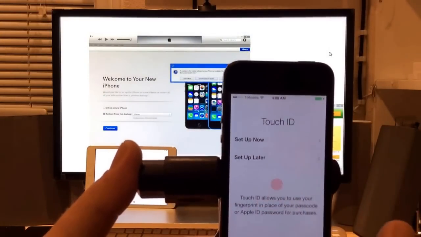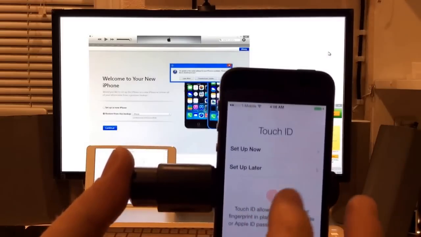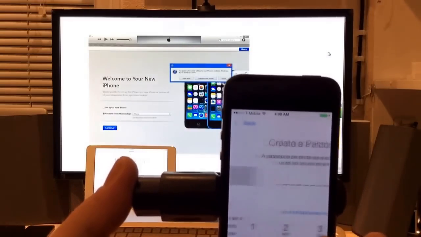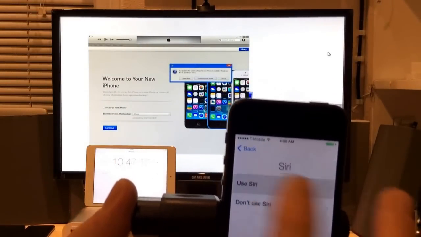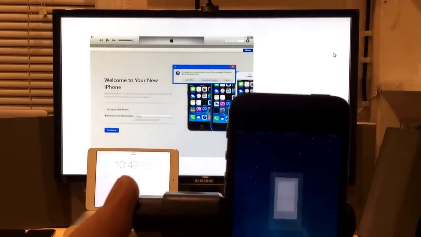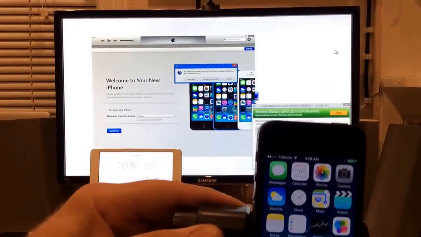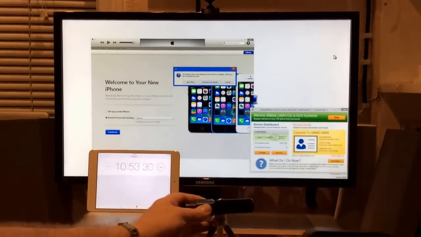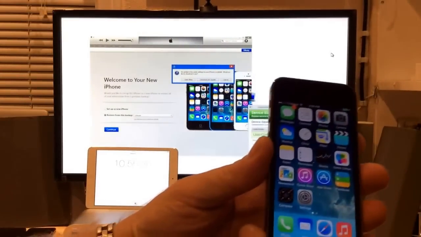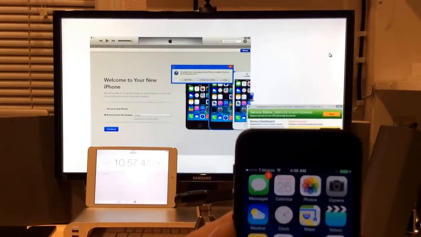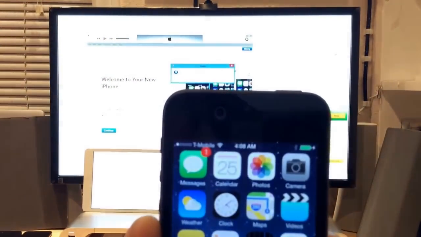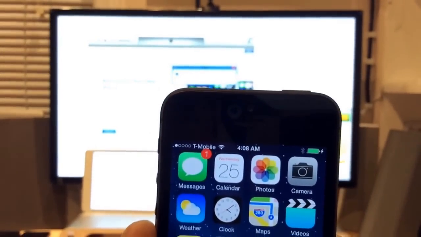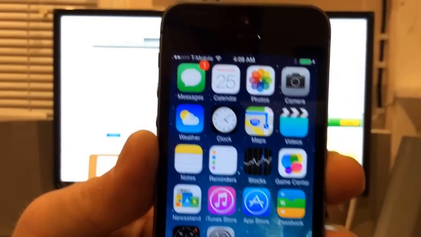As you can see, it is a 5S. It's asking for the fingerprint. Set up later. Don't add. Continue. Use Siri. Don't send. Get started. Okay, so an iPhone 5S just got bypassed with full service, guys. How do you like that?